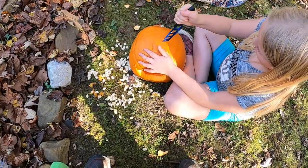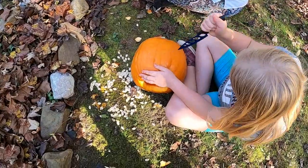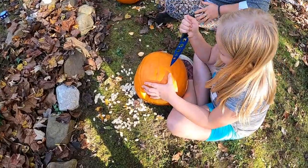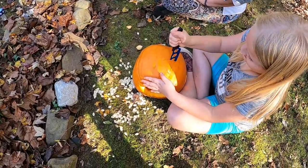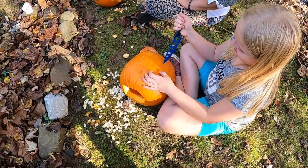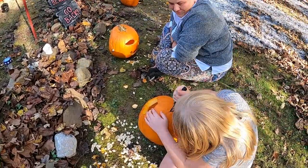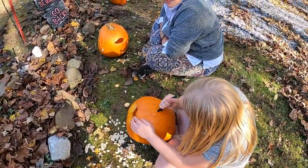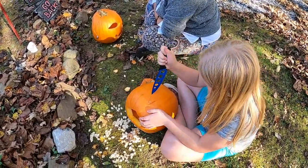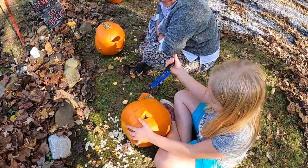Watch your fingers. Look at Mommy's. Hey, once you get it cut out, you can just pop it right out. Well, yeah, look at Mom. Oops. No, it's alright, and nobody gonna see that anyway. But we ain't gonna put whiskers. We ain't gonna put a candle in right now because it'll burn. We'll run out of candles quick. Almost a week. There you go. Alright, she finally did it herself, guys.